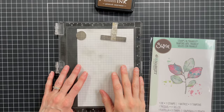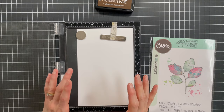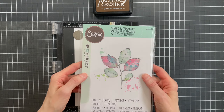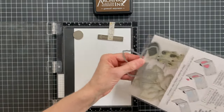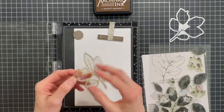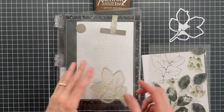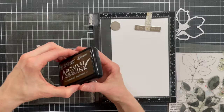Now let's get on with the making. To get started I'm going to be stamping on a piece of distress watercolor paper just because it will handle the type of techniques I'm going to be using for this card. The stamp set I'm going to be working with here is the new 49 and Market by Katy Perry painted pencil leaves stamp and die set. I'm going to start by stamping this outline image and get it placed on the paper in my stamping tool.